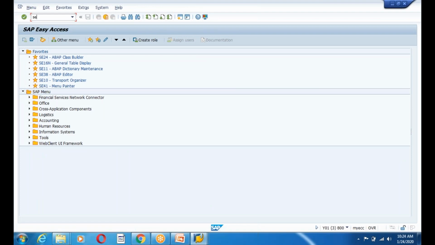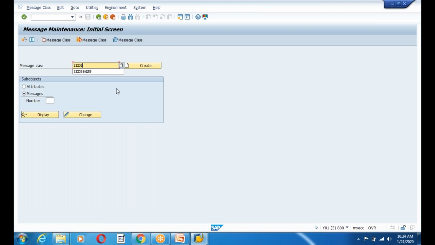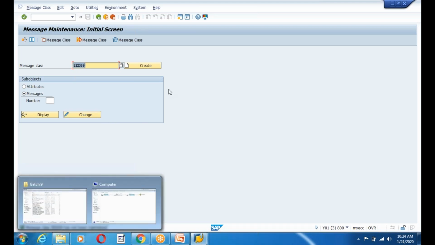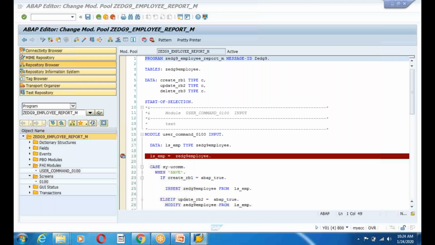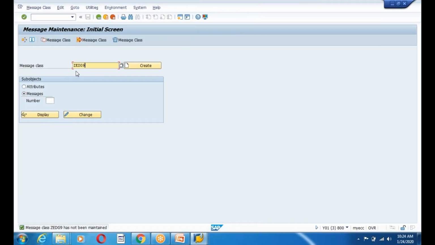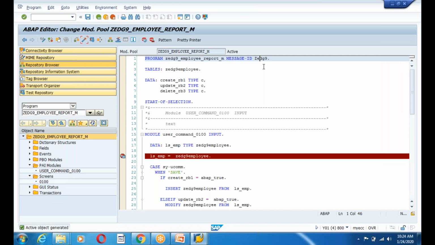What is the transaction code for the message class? 90? 91 is for the message class, 93 is for the transaction codes. I always confuse this. Change, not maintain. It is accepting, no syntax errors. GEDZ9.